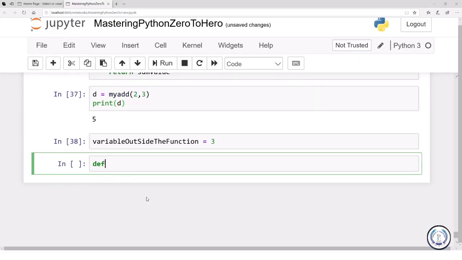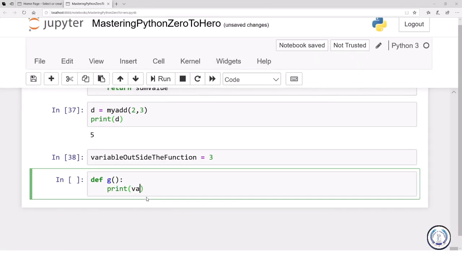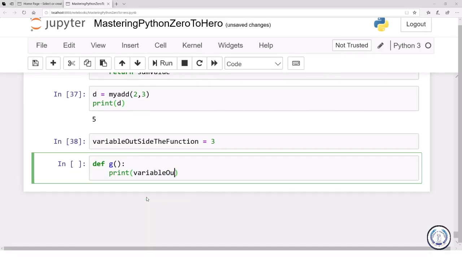Let's say define g, and it receives nothing, but it prints this variable outside the function, and that's it.